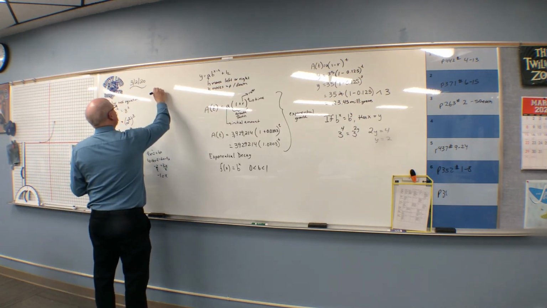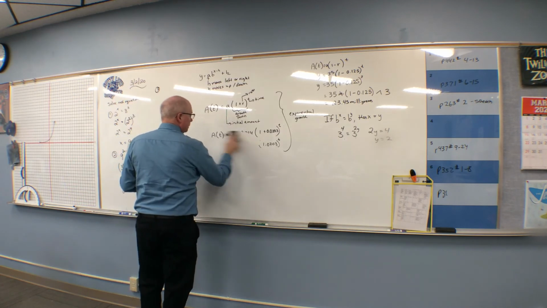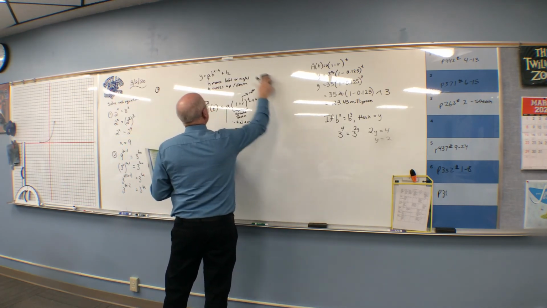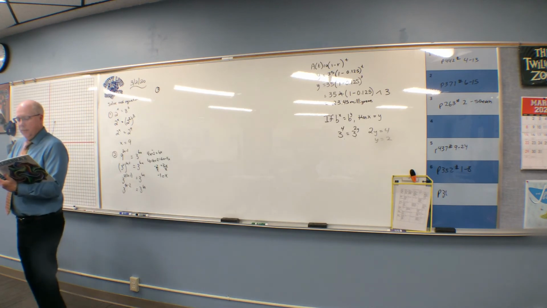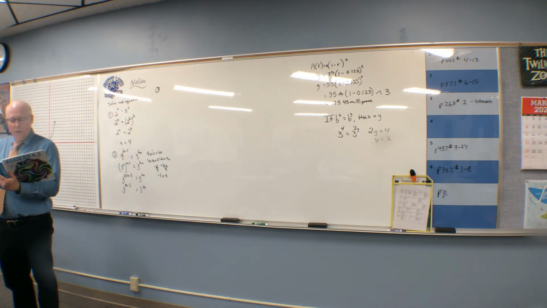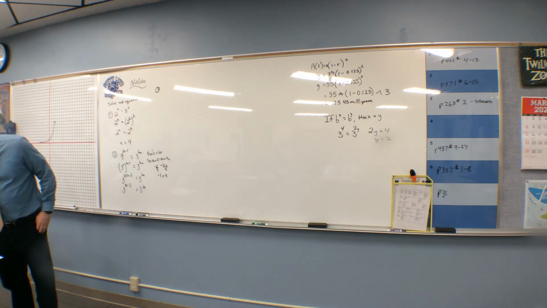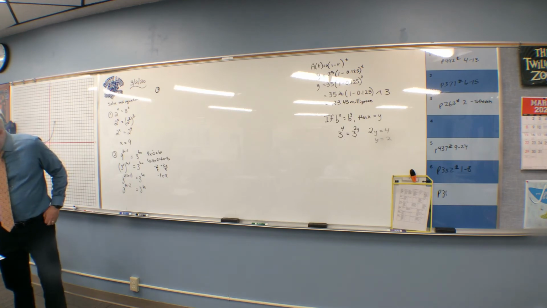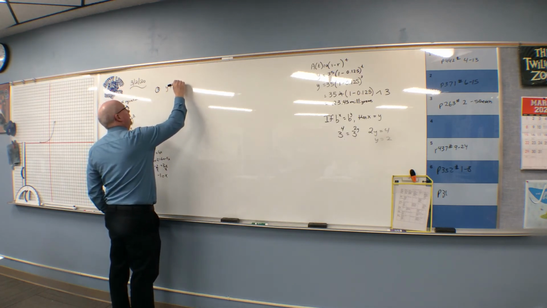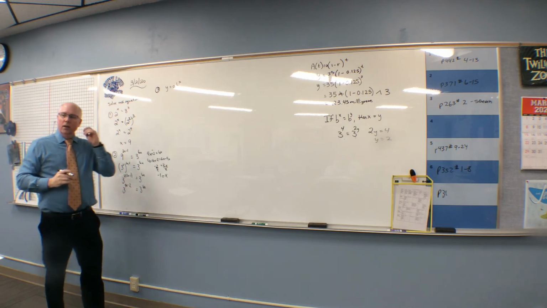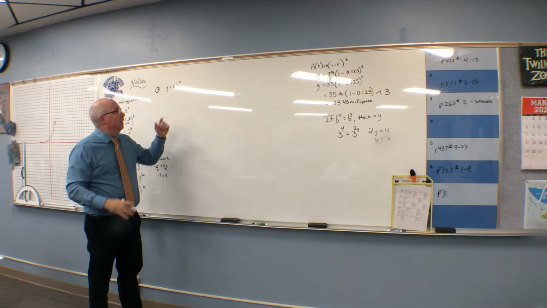Example 3. Kristen starts an experiment with 7,500 bacterial cells. After 4 hours, there are 23,000 cells. Write an exponential function that can be used to model the number of bacteria after x hours if the number of bacteria changes at the same rate. So what we're looking for, it says write a function, correct? So we want to write a function, y equals. We want to put it in this form, y equals a b to the x power. This is an exponential function. Now, you remember from the notes before that I erased, what did a equal?